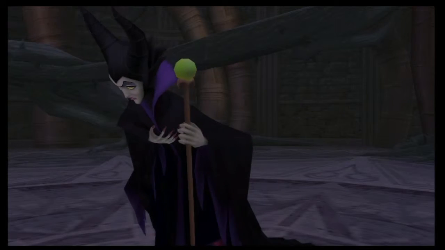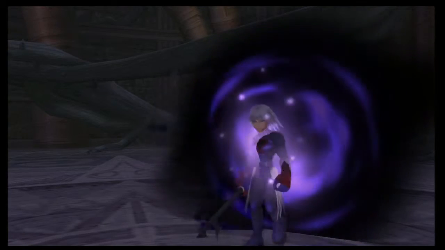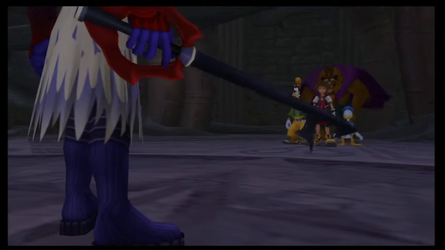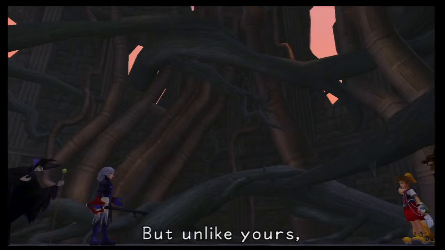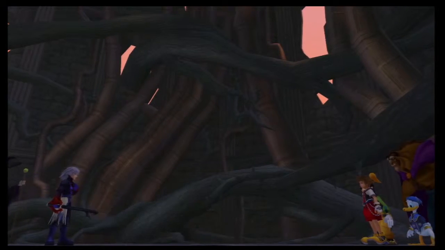I wonder why. Enter the rift! Don't trip on it, just enter it. We're not done with you yet, bitch! Oh, I guess not. Do you need some help? Riku! Is that? Yes, a Keyblade. But unlike yours, this Keyblade holds the power to unlock people's hearts.